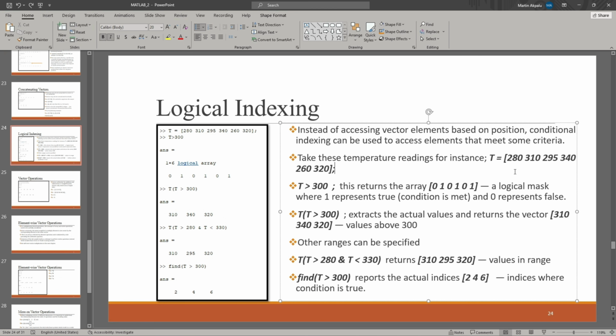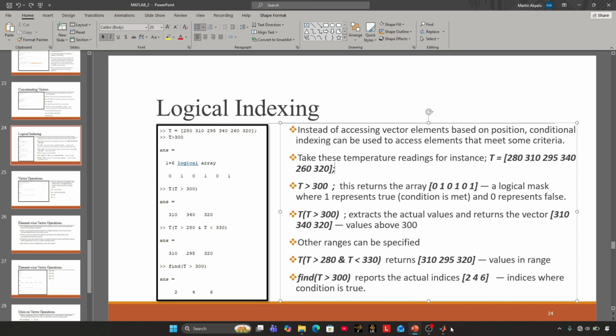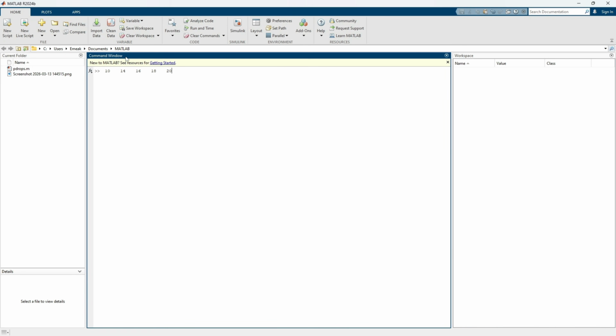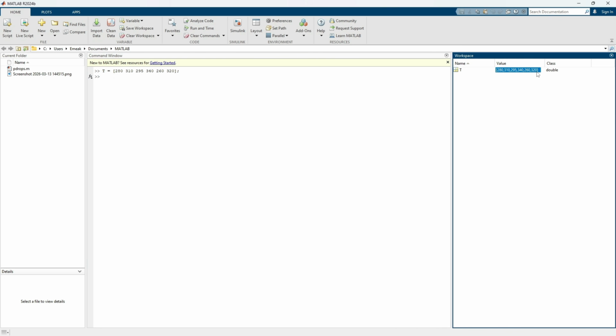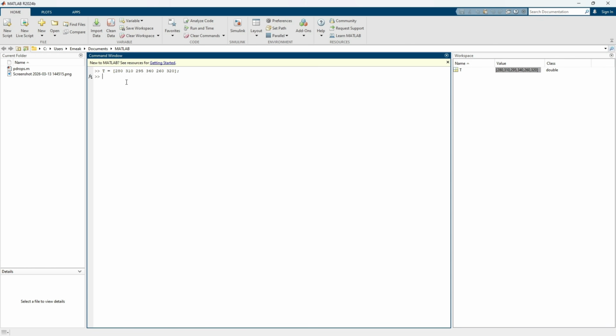maybe I'm just going to copy this into MATLAB. So it should be this instead, and that creates a vector. So I could go T greater than 300. No, that's a small t.